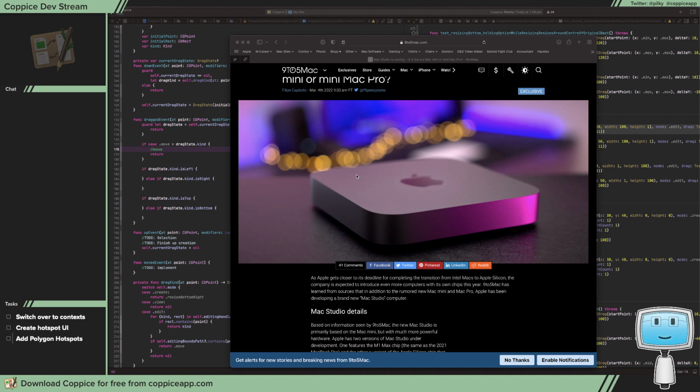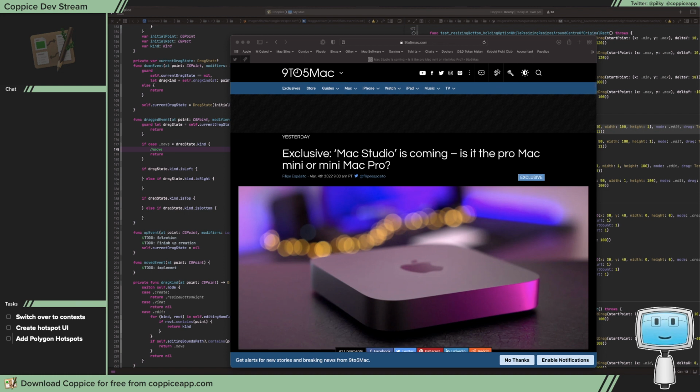It would be ideal if you had something that was a lot more powerful than the high-end Mac Mini, but not quite as extreme as a Mac Pro. Something that had a little bit of expandability, but not too much. So I'm hoping Apple can give us that, because that is what I'm looking for in a computer. So I've been super excited about this.